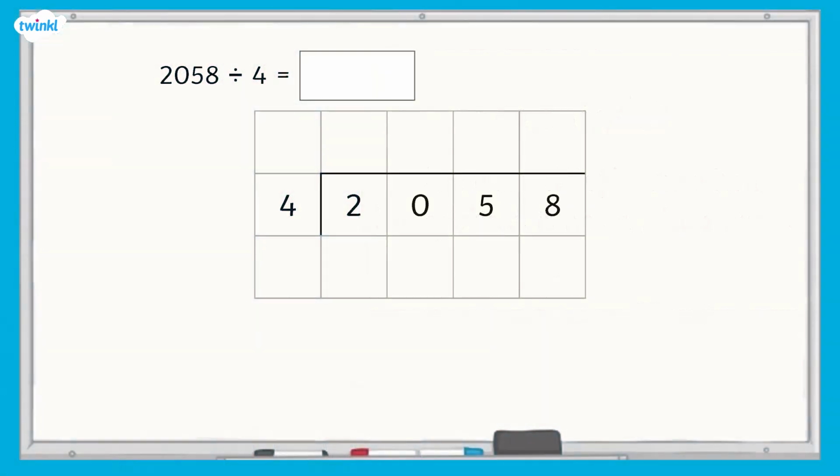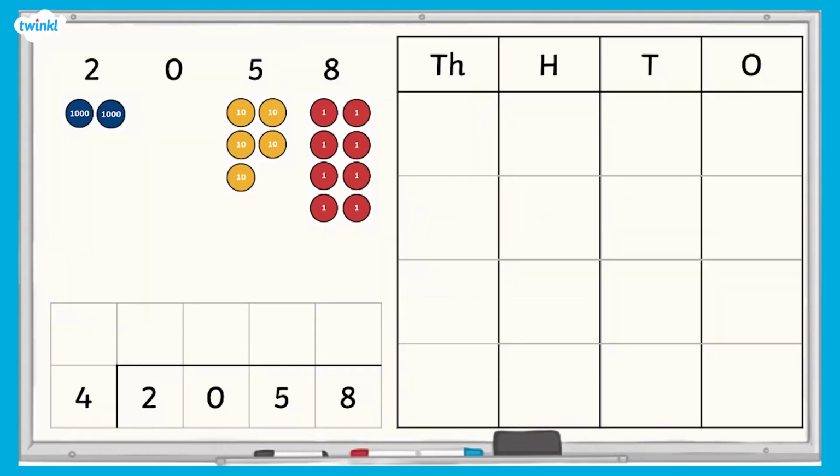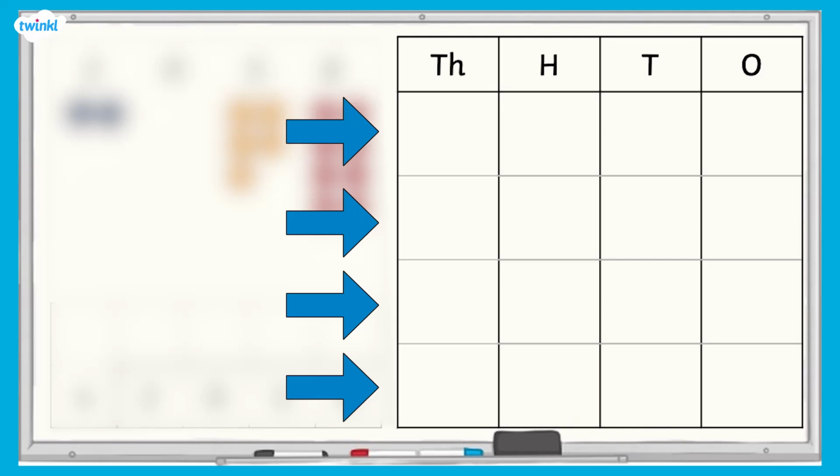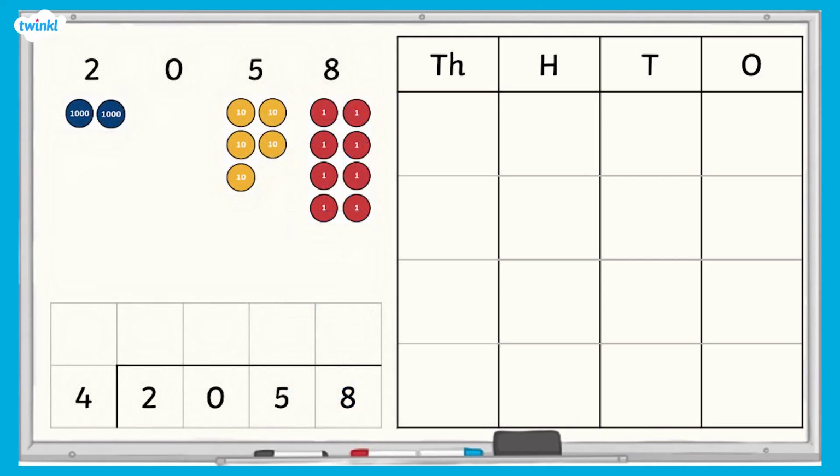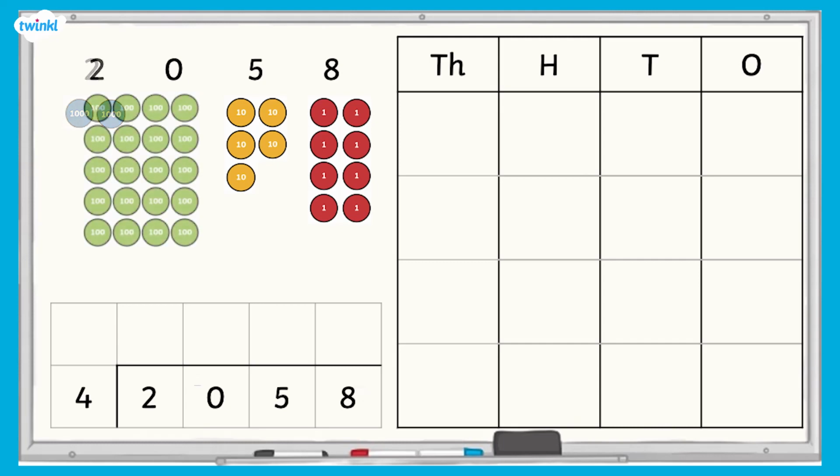Let's start by completing the calculation 2,058 divided by 4. For this first example, we'll use counters alongside the written method. Because our divisor is 4, we'll split the place value chart into 4 sections, one for each equal group. First, we divide the thousands, as this is the place value column with the highest value. We only have 2 thousands counters, so we can't divide the counters equally into 4 groups. Therefore, we need to exchange the 2 thousands for 20 hundreds. We now have 20 hundreds, so we write a 2 in front of the 0 in the hundreds column. We don't need to put a 0 above the line because we don't have leading zeros at the start of whole numbers.